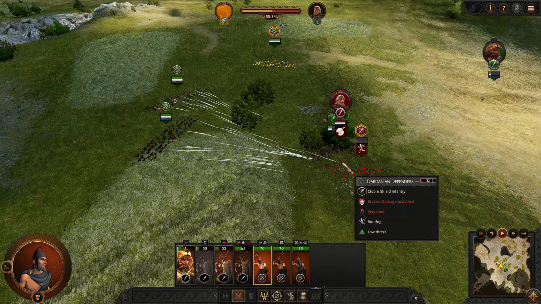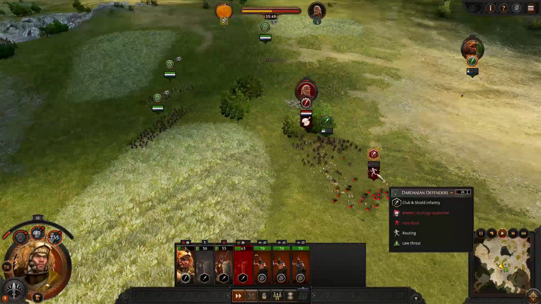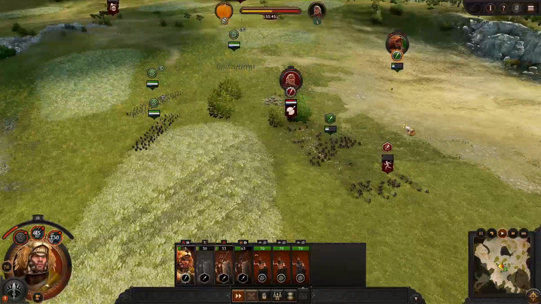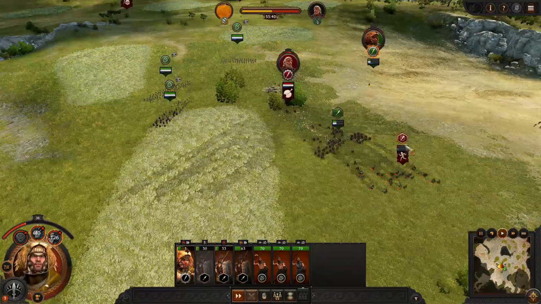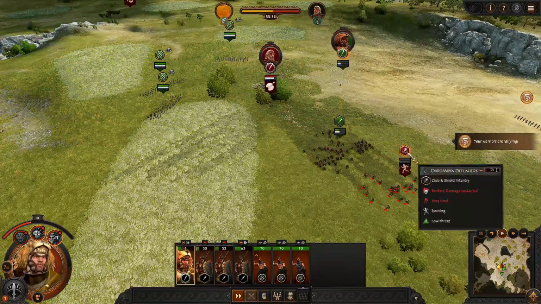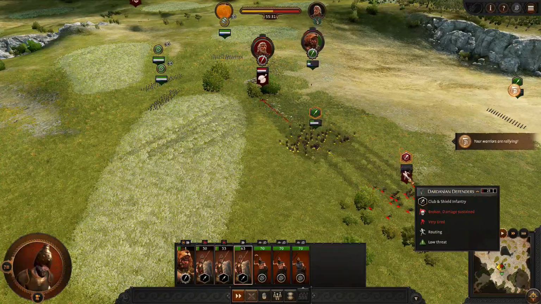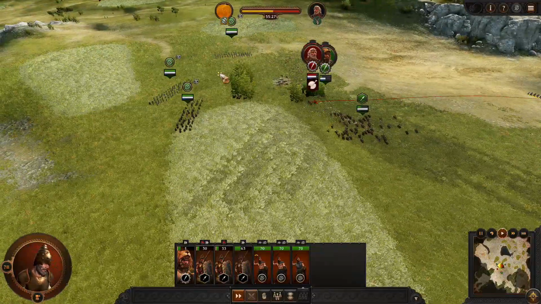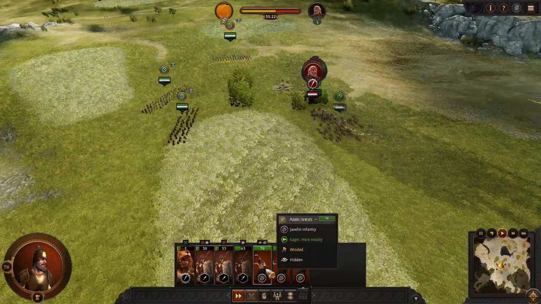Alright, so there you have it. A good way you can even out the odds when fighting against very elite units. Even though they are heavily armored with shields and high combat stats, we were still able to defeat them quite easily on the battlefield, utilizing Vanguard deployment with our javelin infantry.